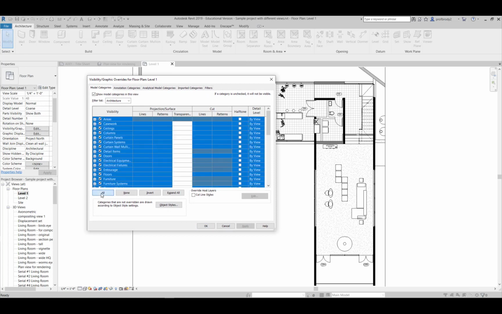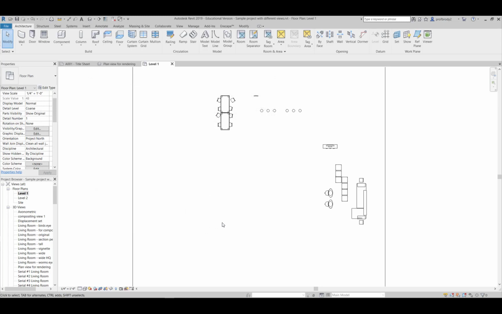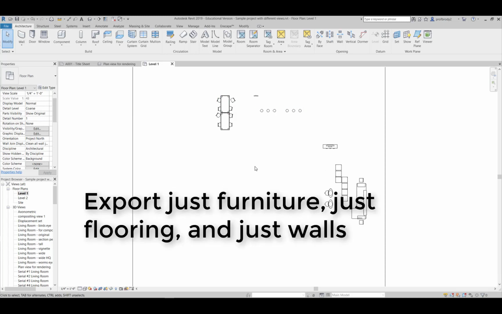And I'm going to select all layers and turn them all off. Then I'm going to select no layers and just turn on the furniture. And apply, and OK. And you could absolutely turn on the sun and get some shadows in here and export this image as is, but I like to do the drop shadows in Photoshop. But exporting just these elements is going to make for a very handy-dandy layer in Photoshop.